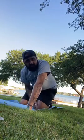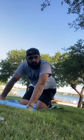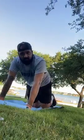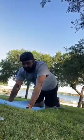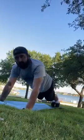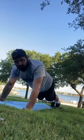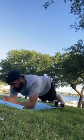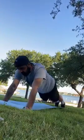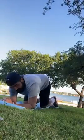So like I said at the start, the low plank's on your forearms, the high plank's on your hands. So you're gonna start in that first position. You could start on your knees to start with. Once we start going, you're gonna hop up onto your hands, and you're gonna hold it there in that first initial high plank, arms straight still. You're gonna hold it for 2 seconds, one, two, and then you're gonna go into the forearms, down there, same thing, one, two, and then back up to the position right there, one, two, and back down again. And all you're gonna do is work through that for 30 seconds.